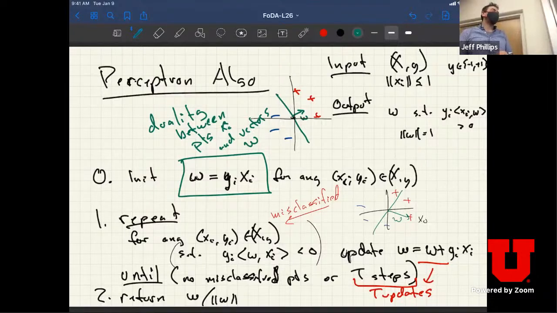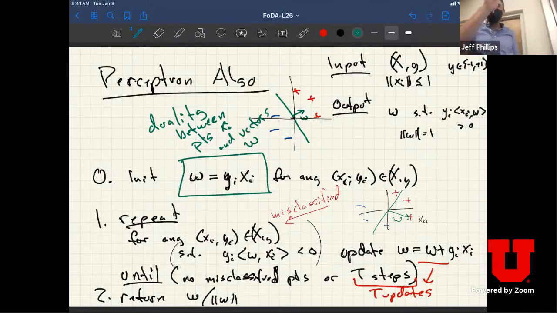And you can think of that as a version of stochastic gradient descent. There's a way to formalize that sort of connection, but I'm not going to work through that. Or you could do a randomized point as well. If you do the most misclassified point, there's a different sort of analysis you use.